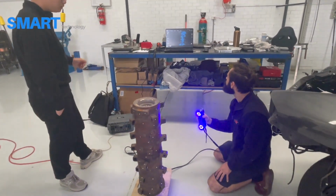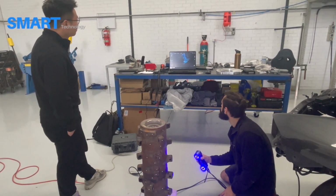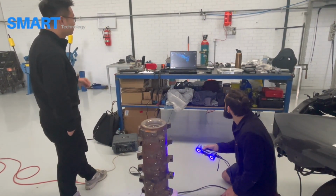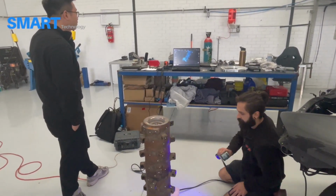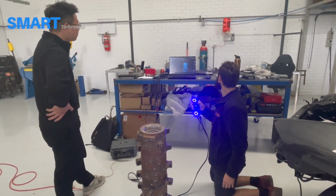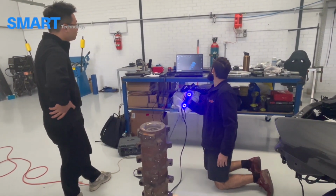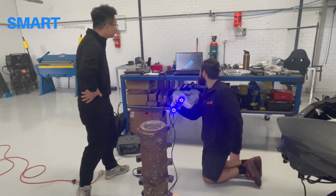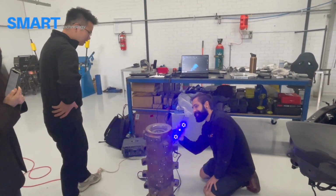Trying to see how it gets this hole here. Really pushing this to try and get them. But again, not used to the depth of it. I keep getting too far away.